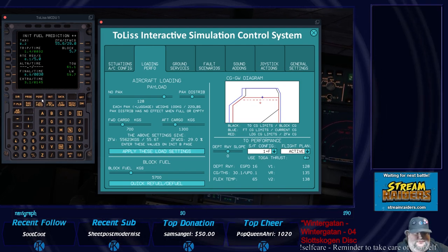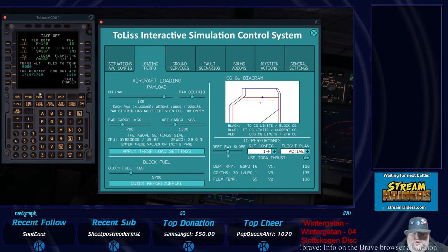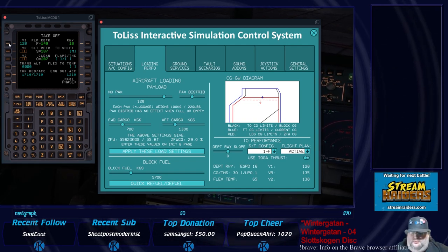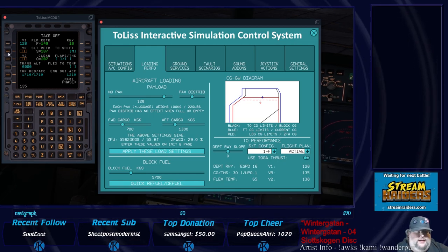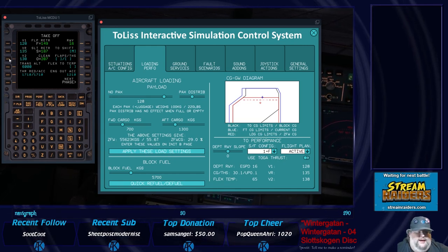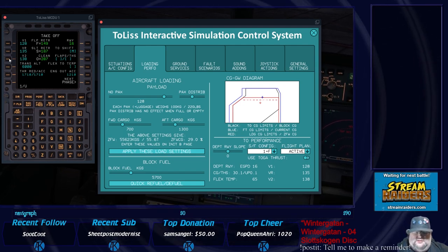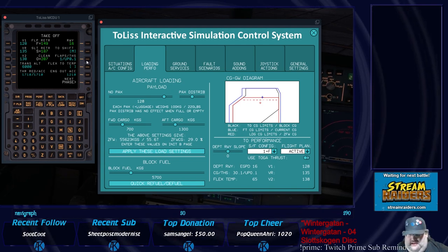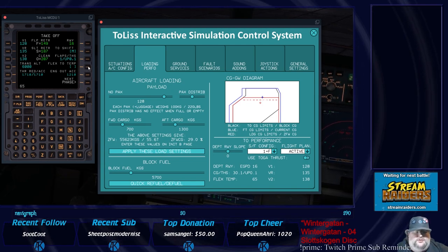Okay, performance. V1 is going to be 128. V-rotate is going to be 135. And V2 is going to be 138. Flap is going to be 1/up, 0.1. Flex temp today is going to be 65 degrees.